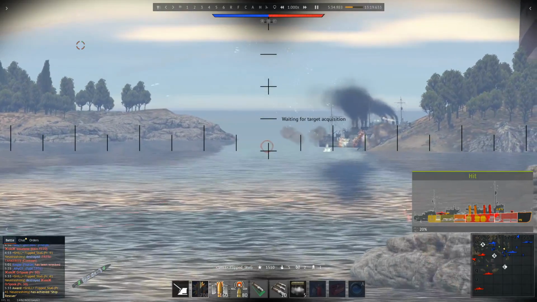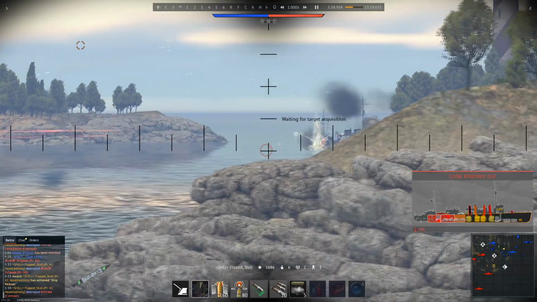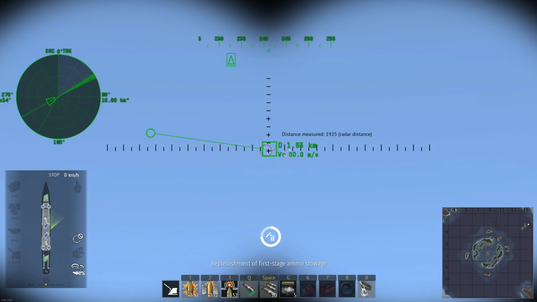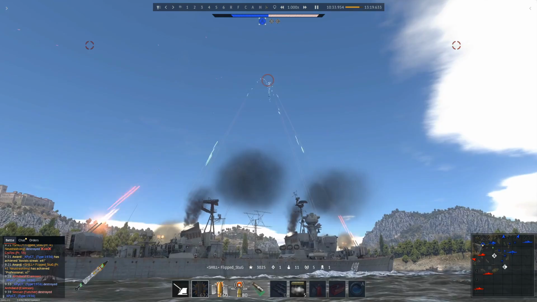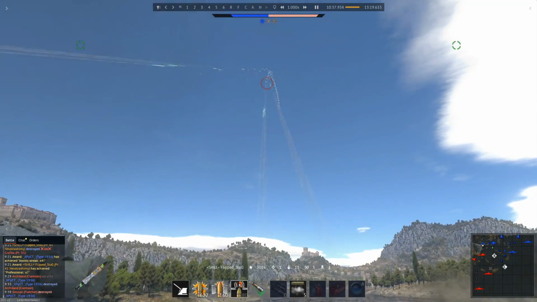Last is the HEVT shell. This shell is excellent for sniping enemy planes at long ranges, especially when you pair it with the Neustrashimy's radar. Simply zoom in on a plane, hit Alt and F, and you'll have an aiming reticle showing precisely where to fire. This can catch most bombers flying in from a distance off guard, netting some easy kills.